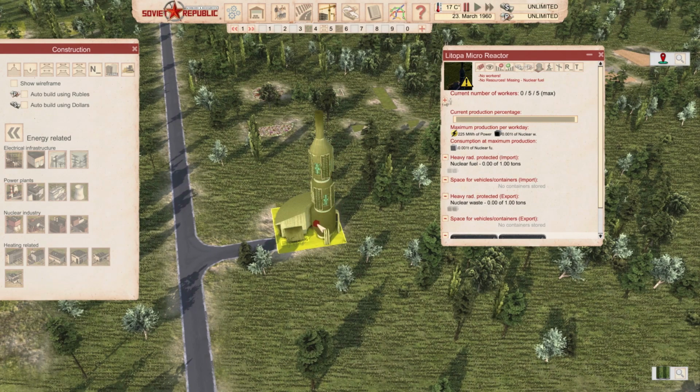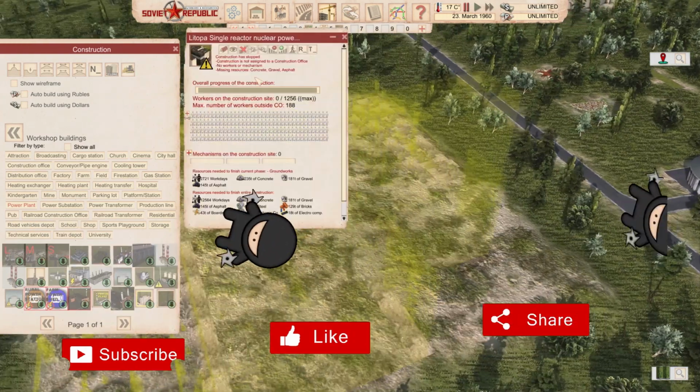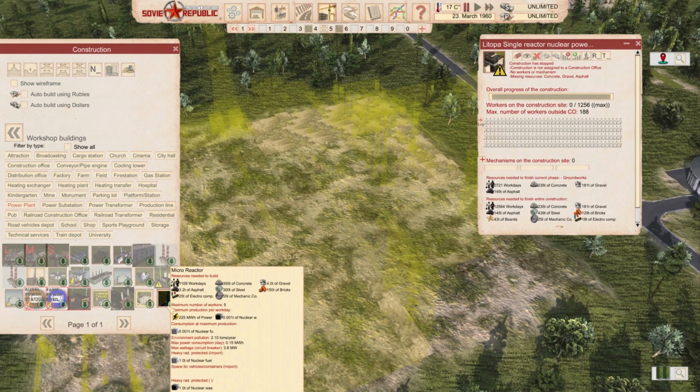What about price-wise? So if we go to our mod section, we can see the price of this, and the price of the single reactor nuclear power plant. I don't think we can really compare it, but let's see if it's 20 times more expensive. So here the micro reactor requires 300 tons of steel, which is comparable to the nuclear power plant there, which requires 435. It does require 355 tons of concrete, which is an enormous amount of concrete. It does require only 4 tons of gravel, while the vanilla power plant requires 181 tons of gravel.